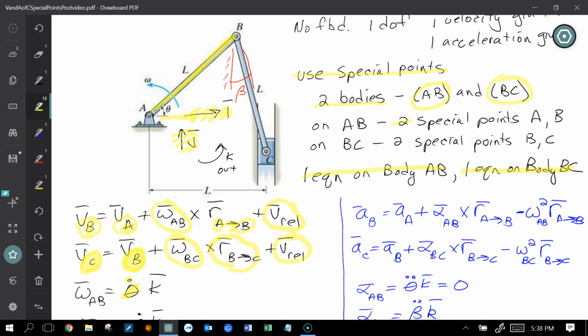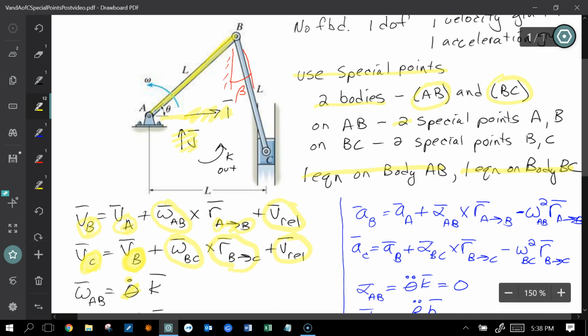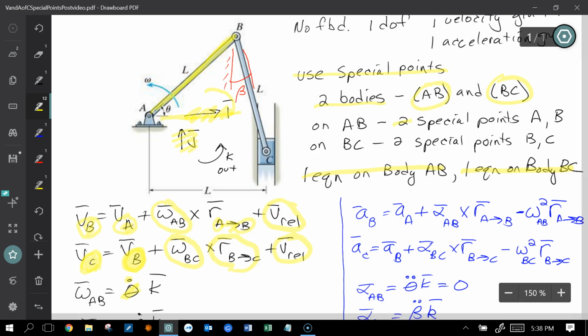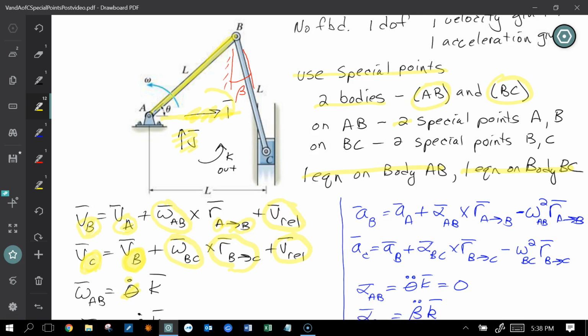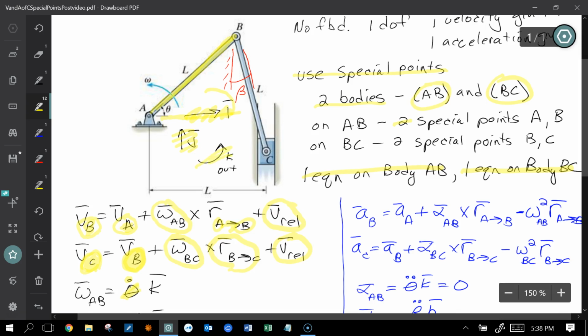Once you choose the I and the J, the K has to be either out of the paper or into the paper. The way you find out is you take your right hand, you point your fingers of your right hand towards the I, you wave at the J. The J is pointed up, so you turn your fingers up. That's going to force your thumb of your right hand to point out of the paper. Therefore, K is out of the paper. So I know which direction that is. All right, now, back to the omega.